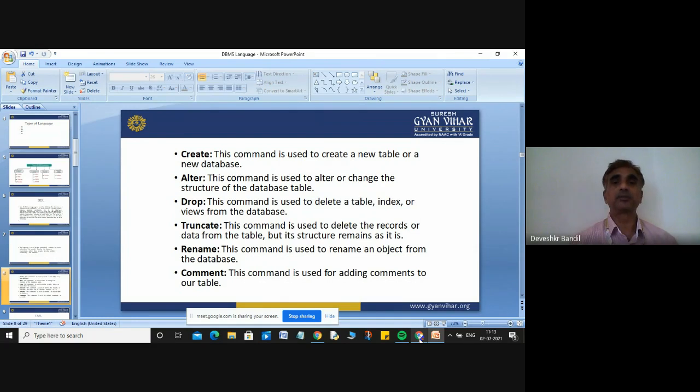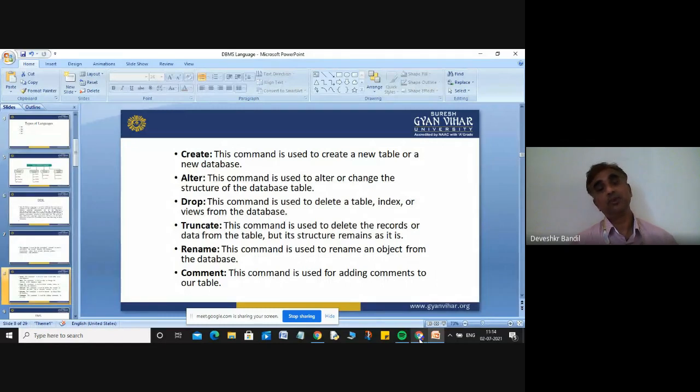For example, suppose you have a student table, and in this table you enter the data of students who are admitted to your college. After some years, you want to delete the records of those students who have already passed from your college.